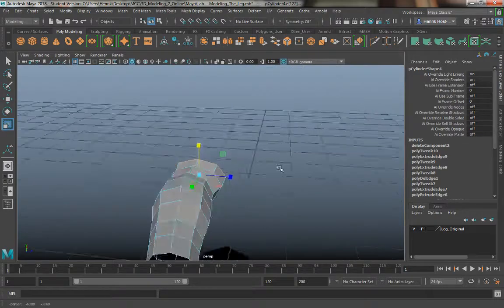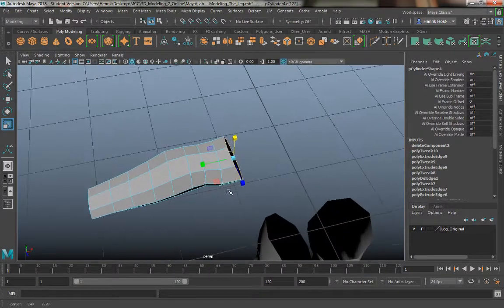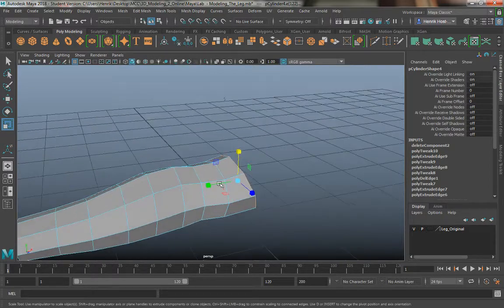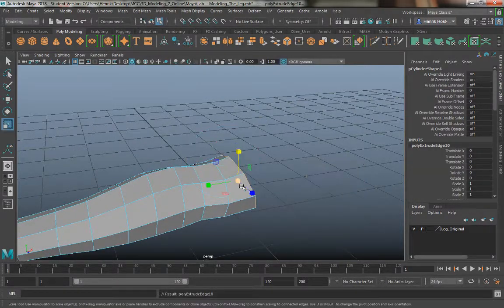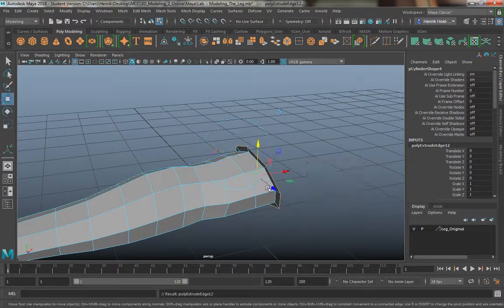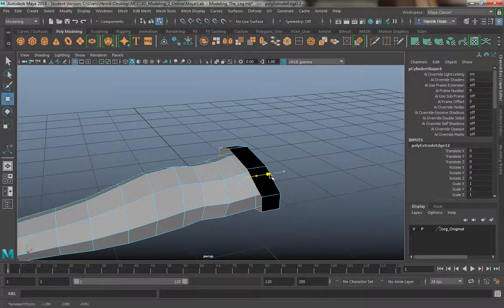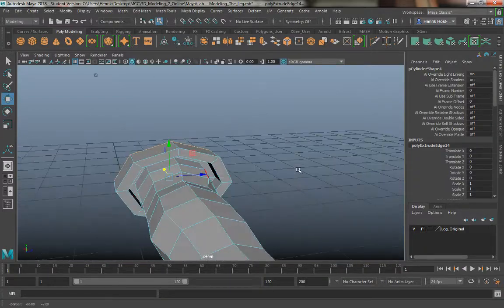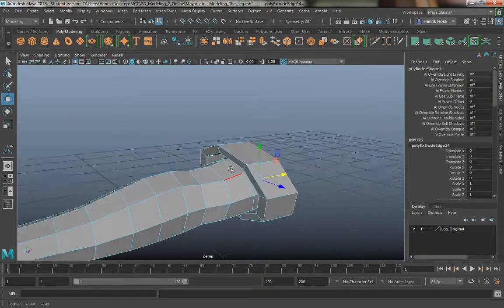And this is sort of where my creativity, if you will, is going to kick in. So from this point, I'm going to press extrude. I'm going to extrude actually one more time this way. I'm in my perspective view, and I'm going to go up the arm slightly, and then I'm going to extrude outwards like so, and then I'm going to extrude again, and I'm going to go back this way, and then I'm going to extrude again outward, and then I'm going to extrude again and go back this way. Now what you'll see is that I actually just created the sleeve of my shirt.